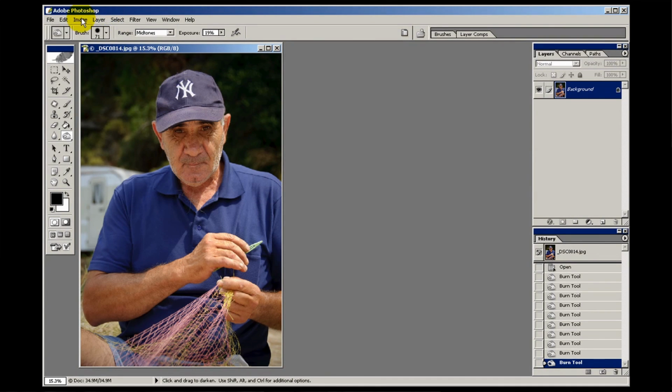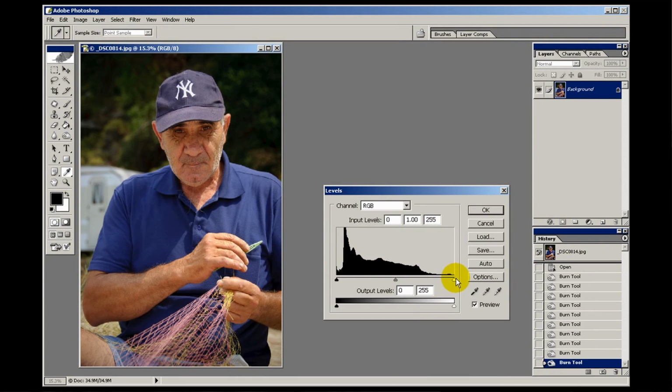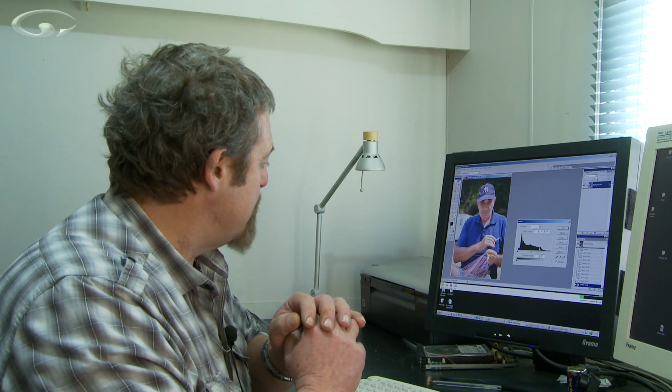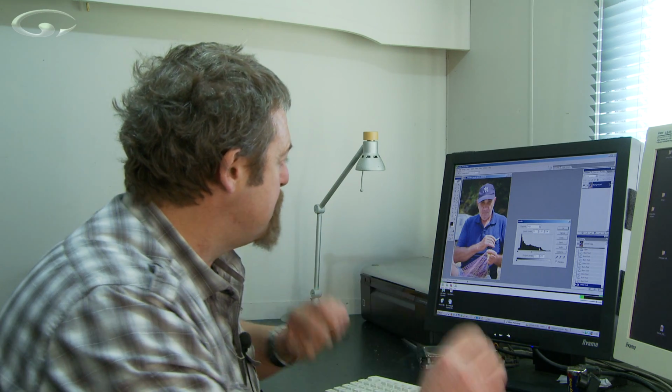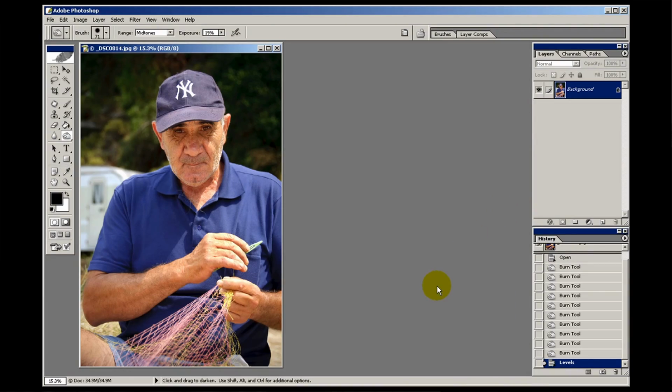Now when I go to my image, adjust, levels, and bring the levels up to get his face, look, I'm getting his face, but I've still got detail in his hand. So there's a great benefit straight away for being able to selectively darken an area of the picture to make sure you don't burn out some highlights. Let's save that because that's pretty good.